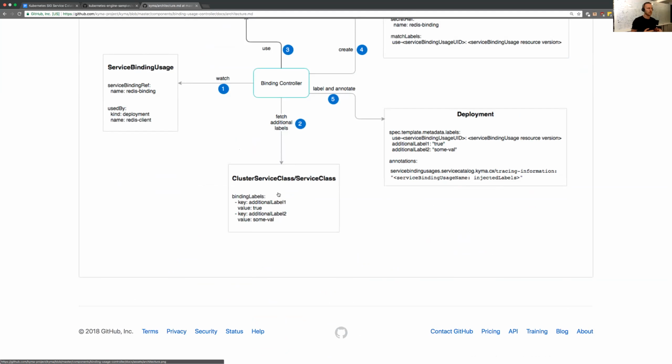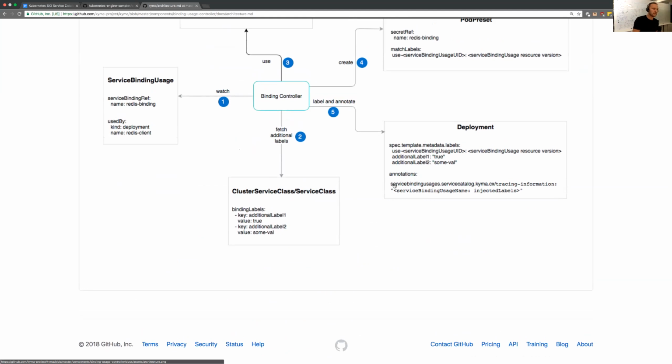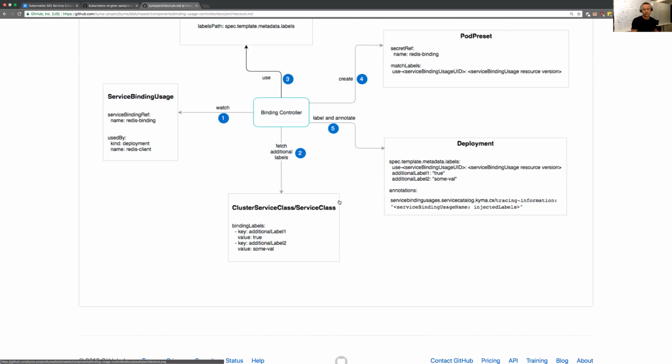When we are doing the reconciliation process for the given service binding usage, we also check the given cluster service class or service class for the service binding. If we discover there the section with the binding labels under the metadata, then we fetch all that data and add it under the same path. It's a generic solution. For now, we have one case for that, but we can discuss that and maybe extract it from the controller.